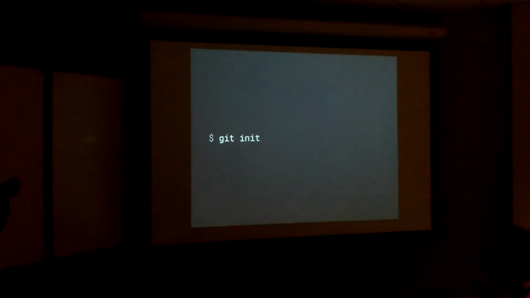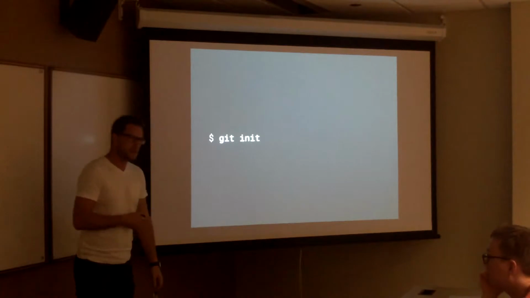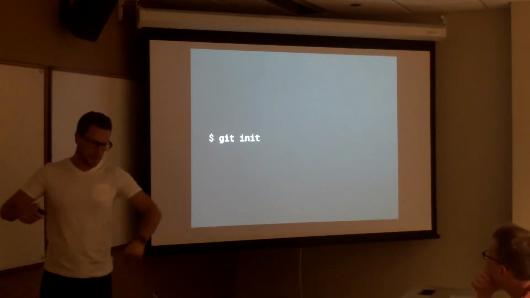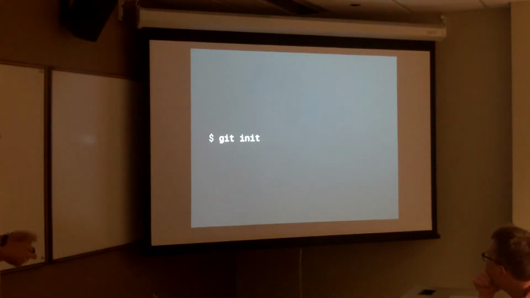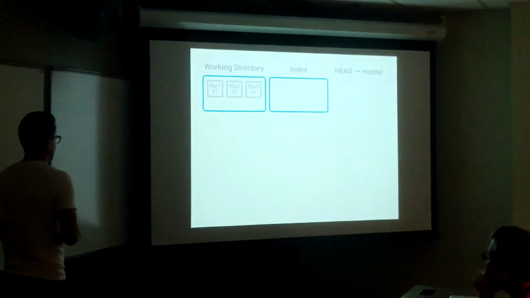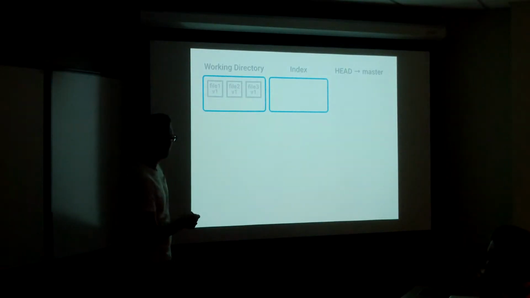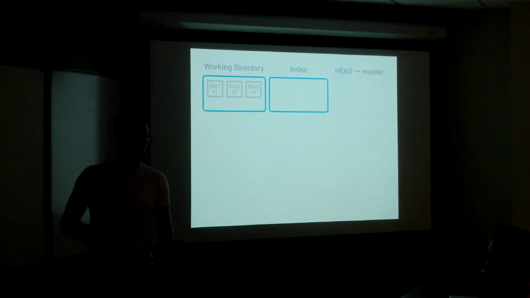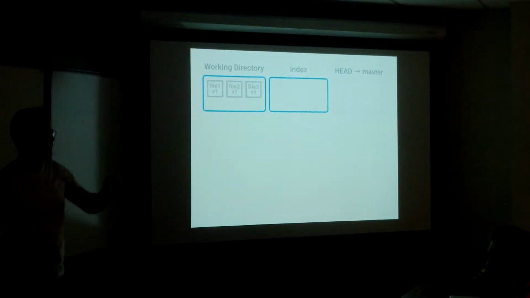Awesome. We go into that directory in a terminal or whatever Git thing you want to use. We do git init. So let's make a new Git repository. Sweet. When you create a Git repository, here's what you get. You get two additional things. One, you get this magical thing called an index. We'll get into that in a minute. And then you get what's called head.